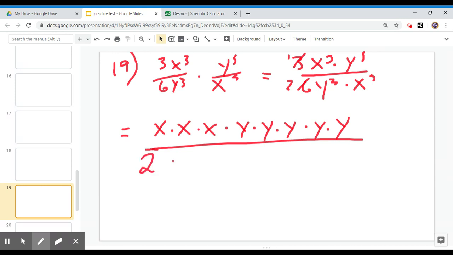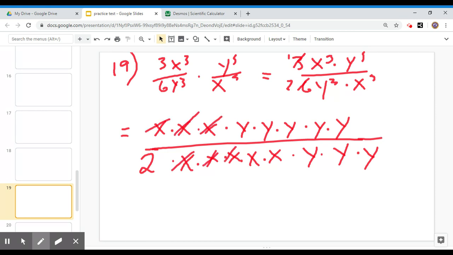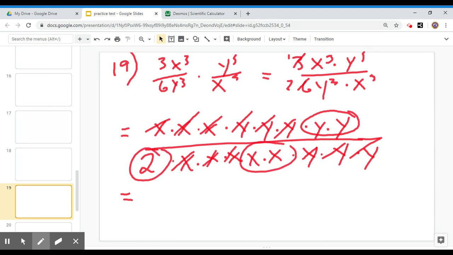And then we have, let's put the x's first. So we have 5 x's, 1, 2, 3, 4, 5, and we have 3 y's, 1, 2, 3. So again, it might help you to write it out like this. You might be able to do this in your head. Either way is fine. So now we can cancel x's. That's it for x's. Then we cancel y's. That's it for y's. So we're left with 2 y's, y times y in the numerator. We're left with this 2 in the denominator and x times x. So that means we have y squared in the numerator and 2x squared in the denominator.